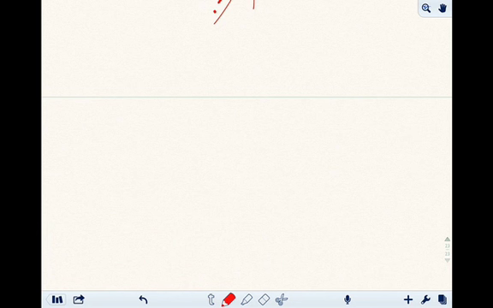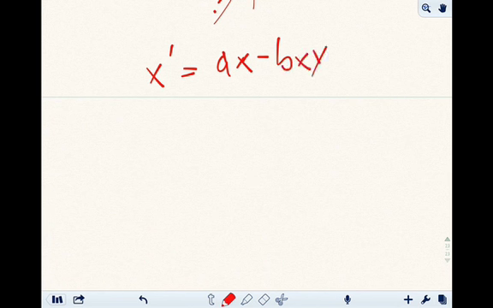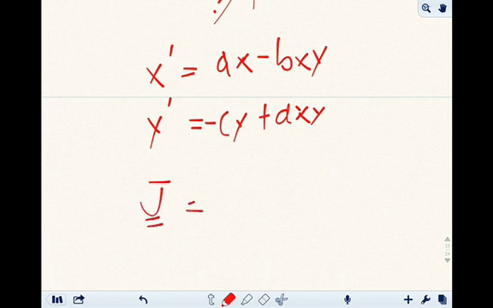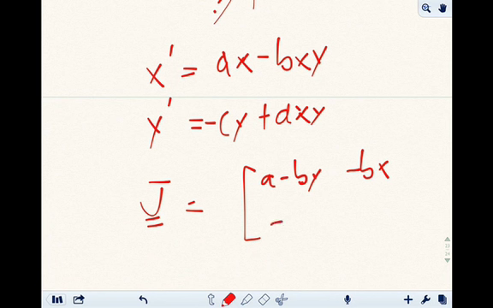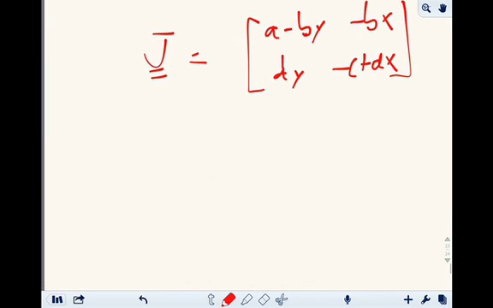Now, coming back to our evaluation of the predator-prey equations, we evaluated them at the two critical points. So let's have a look at those equations again. We have x prime equals ax minus bxy. That's nonlinear. y prime equals negative cy plus dxy. We linearize these, producing the Jacobian that looked like this: a minus by, negative bx, dy, negative c plus dx. That was from the lecture on linearizing a nonlinear set of ordinary differential equations.